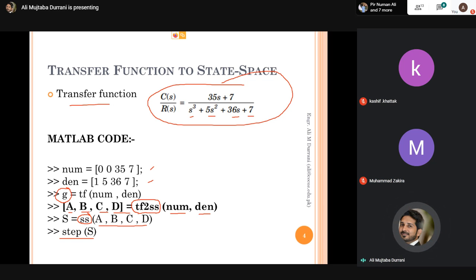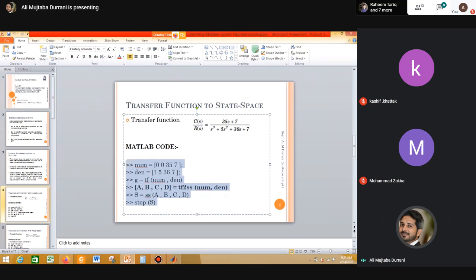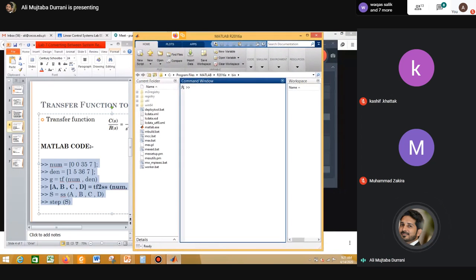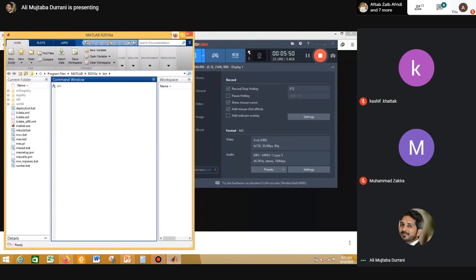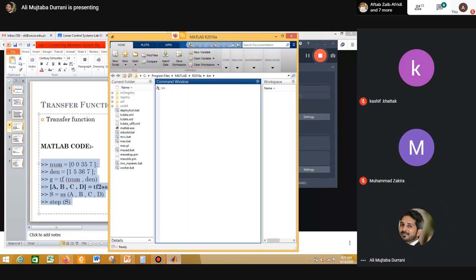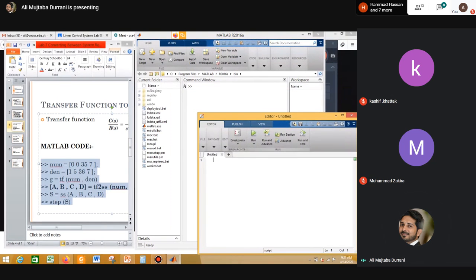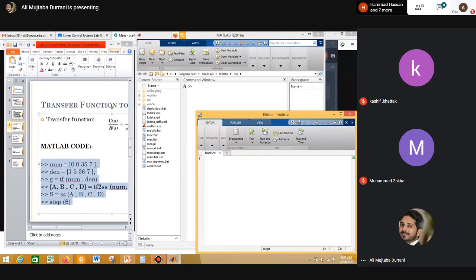So let's try it on MATLAB. Just copy this code. Here we have the MATLAB window. I'm going to do it using the M file.